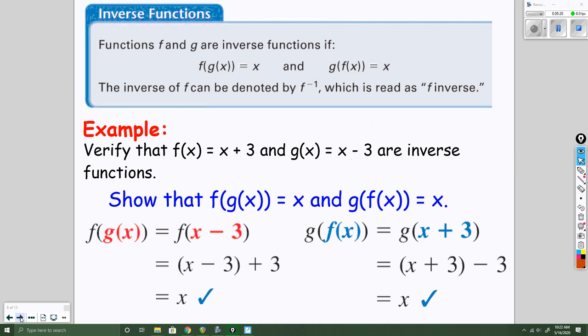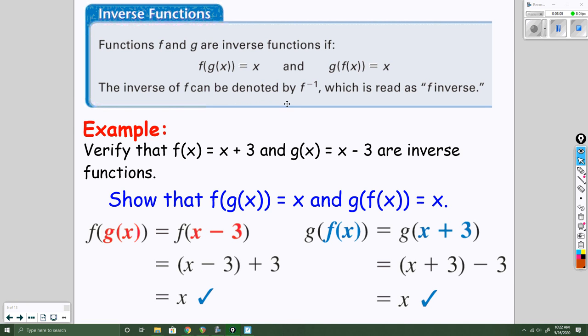All right, and now we're going to go back here and get to examples 1 and 2. In this, what we're going to do is verify whether what we have are two inverse functions. Functions f and g are inverse functions if f of g of x equals x and g of f of x equals x. Essentially, the output value that we plug in has to return the input value for each one of these. If this composition both returns the original input value, then they are inverses of one another.